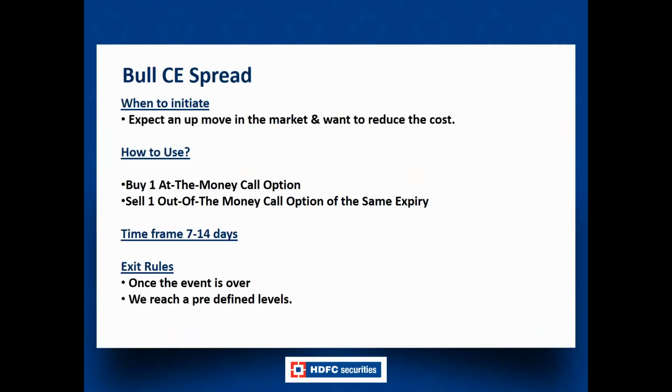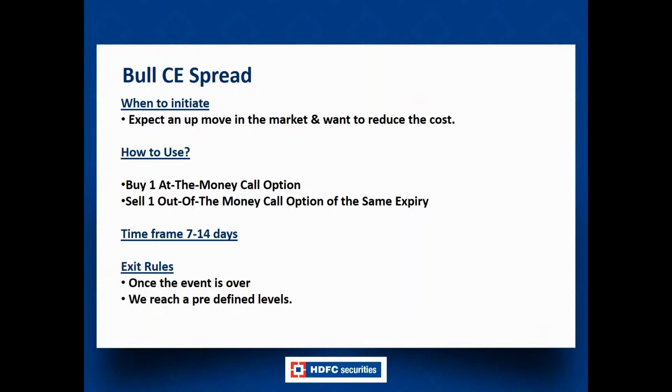Now, what is a bull call spread, and when to initiate it? The bull call spread can be initiated once you expect an up move in the market and want to reduce the cost. How to use this strategy: you buy one at-the-money call option and simultaneously sell one out-of-the-money call option of the same expiry.